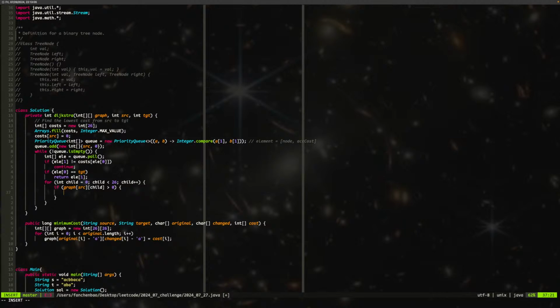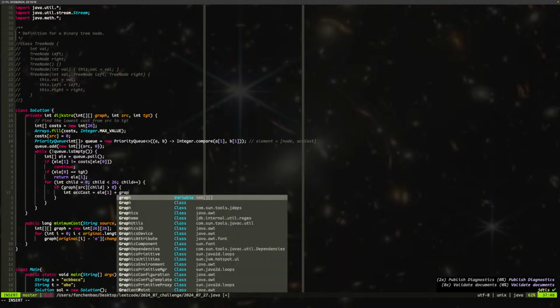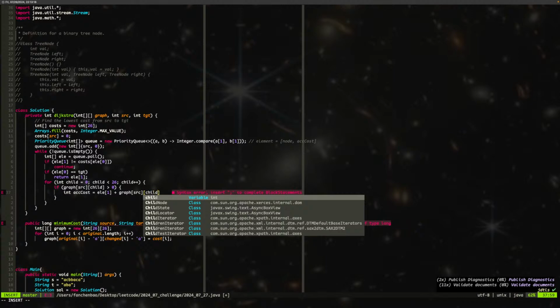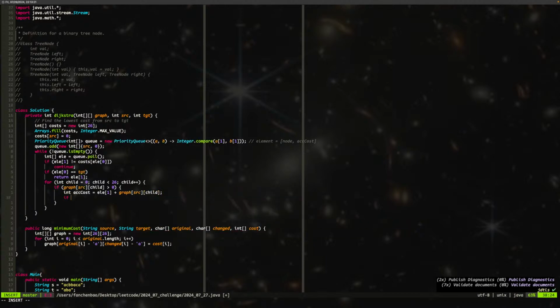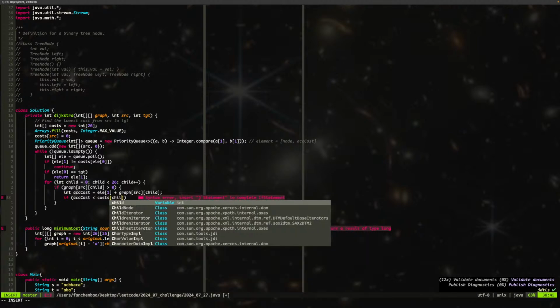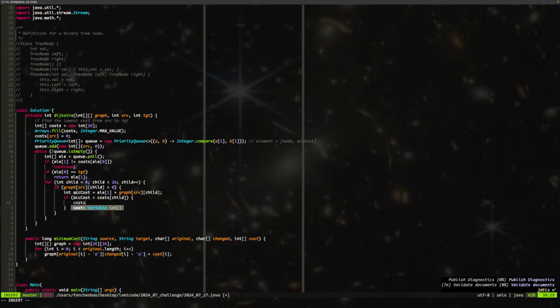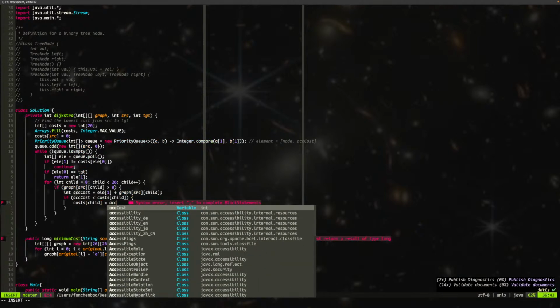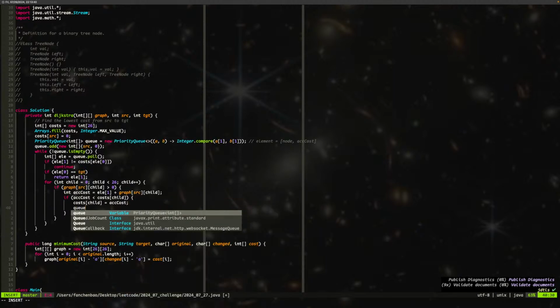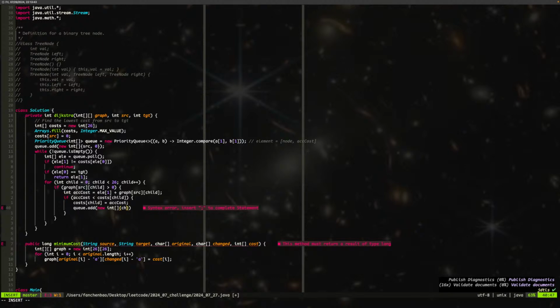Then I say int accumulated cost shall equal element 1 plus graph[source][child], right? And then if accumulated cost is smaller than costs to reach child, then costs[child] shall equal accumulated cost and q.add new int reaching child with accumulated cost.